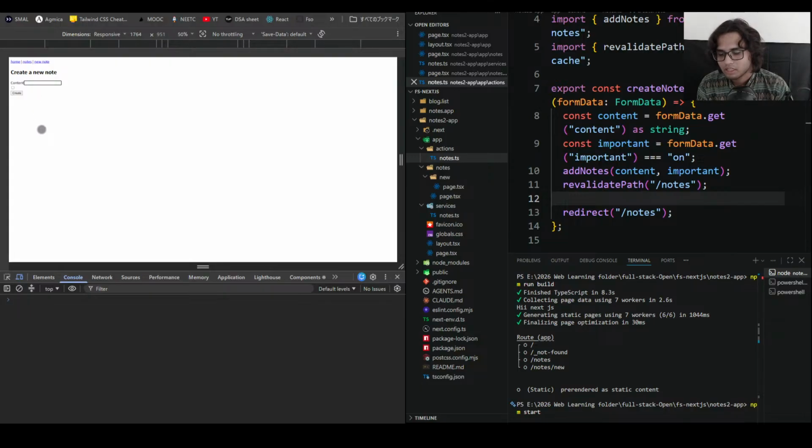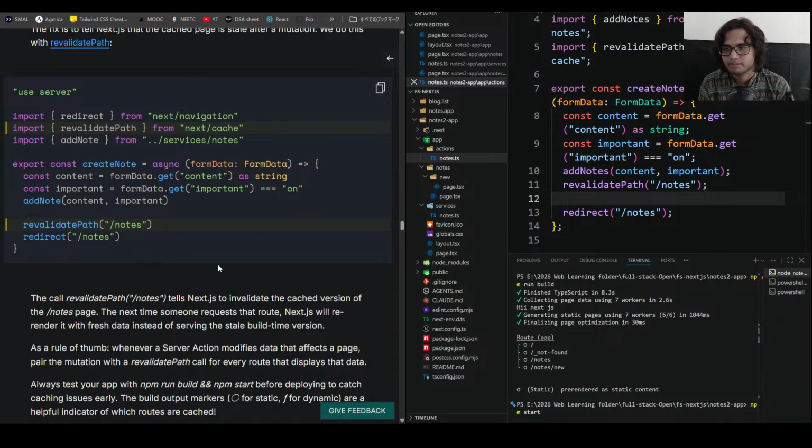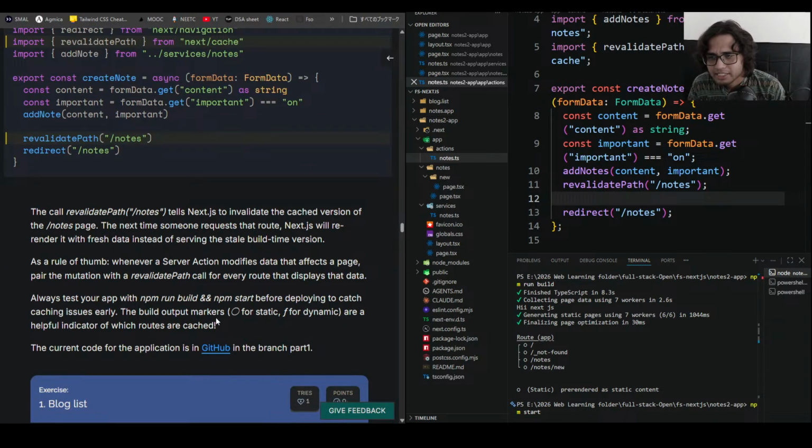Let's add as. Okay, no, as is not showing. Oh, always test your app. The call revalidatePath tells... am I doing something wrong?